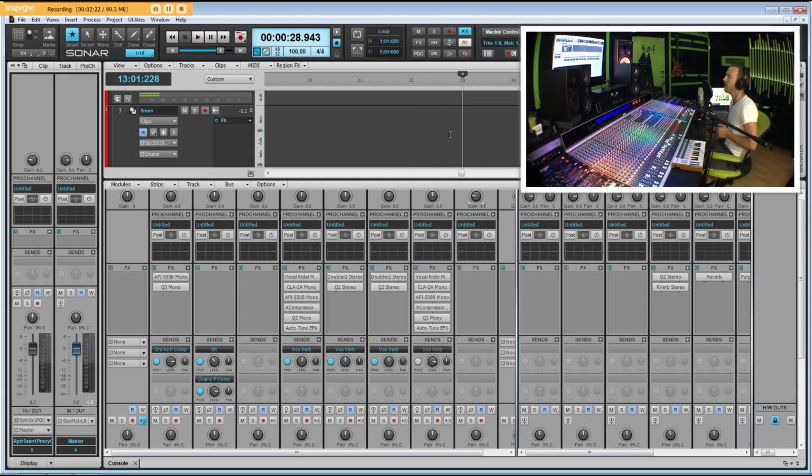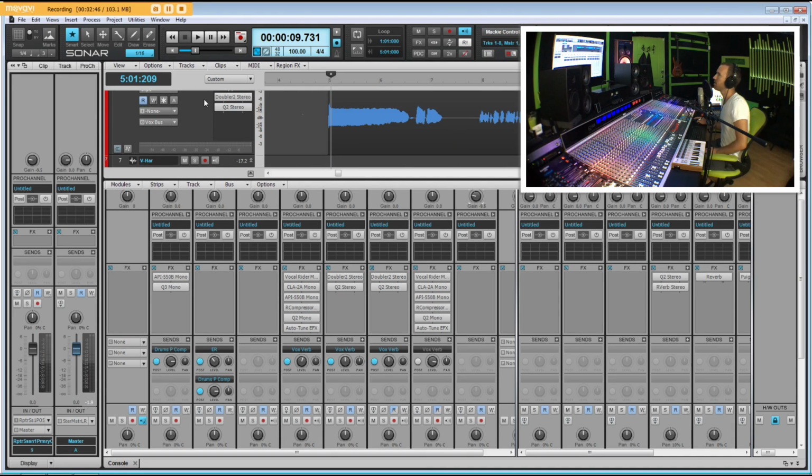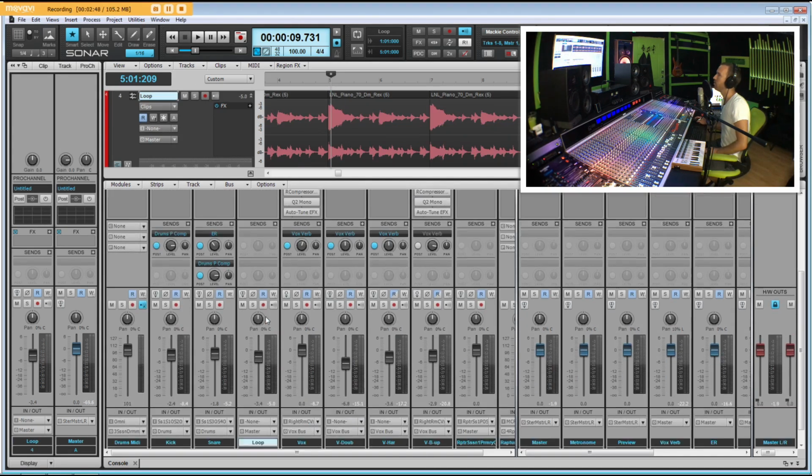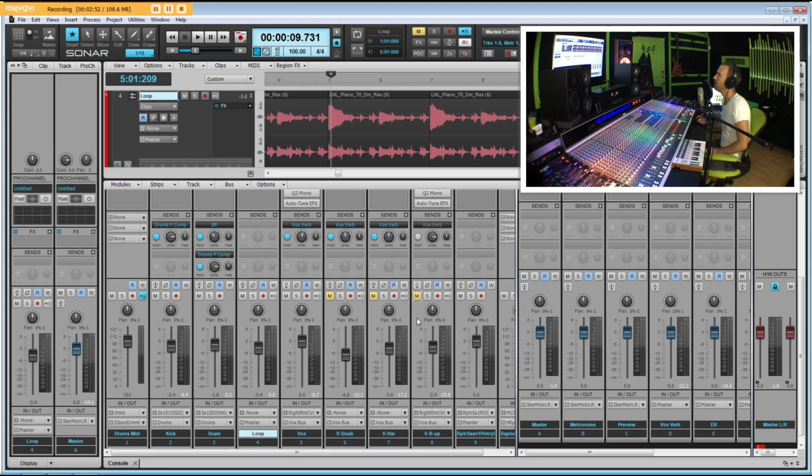Okay, so you can tell we got a main vocal, we have a doubled vocal, we have a harmony that comes in on the second half, and then we have some of the little fill-ins when there's no main vocal being sung. Some people would call that a call and response, but I call them little effect vocals, whatever you want to call them. So we're first of all going to mute everything but the main vocal for right now.